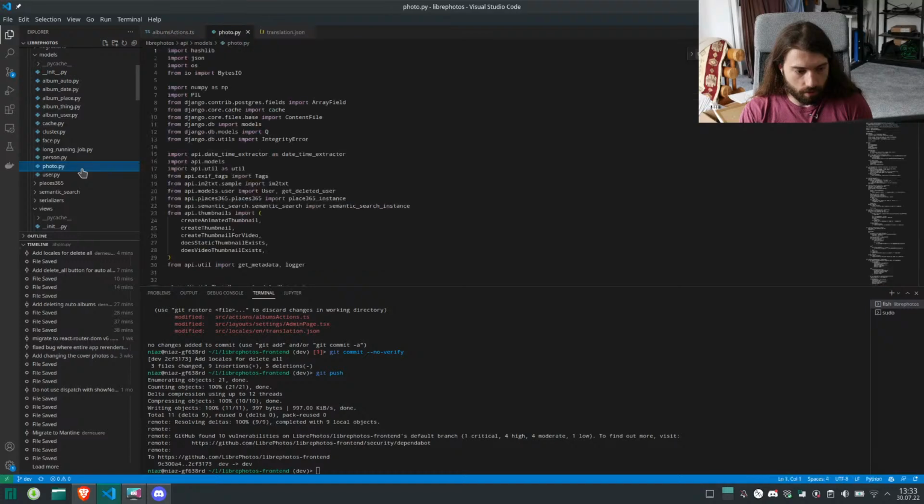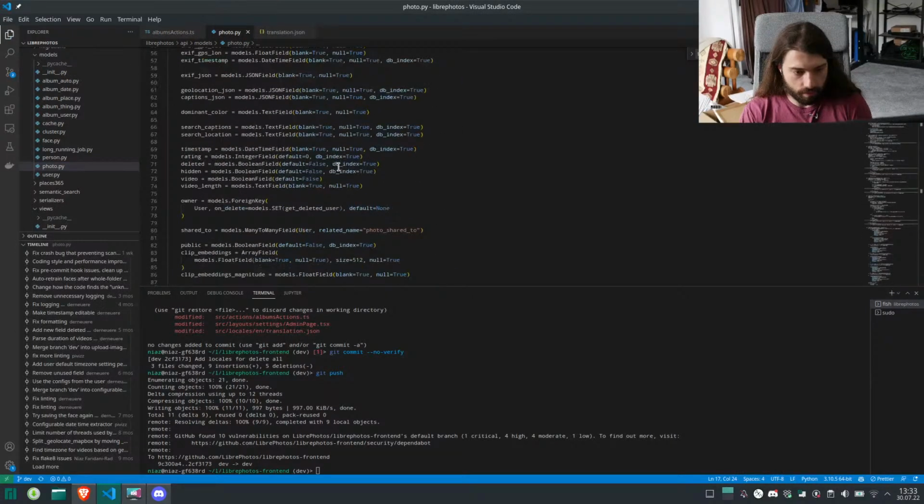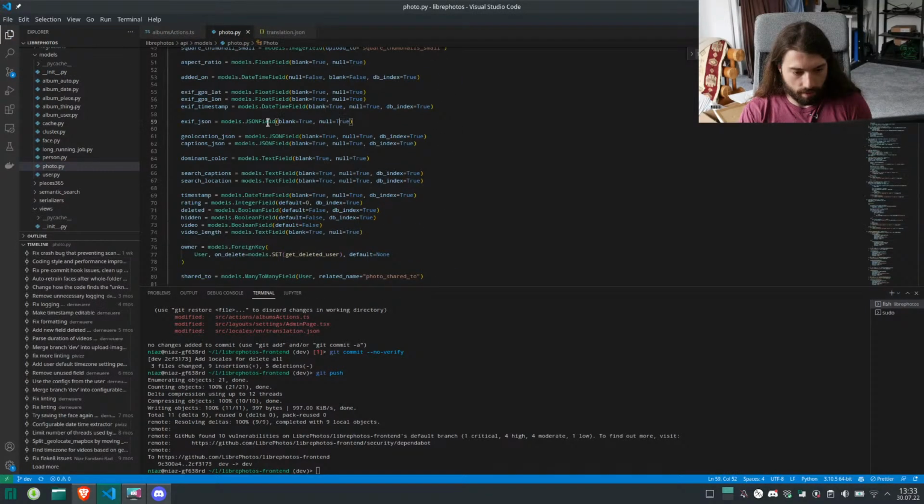So let's go to photo. And then right now we have the EXIF JSON. Thing is, we want to be able to look everything up in an efficient way. And if you have a static model in the database, it's just more performant.